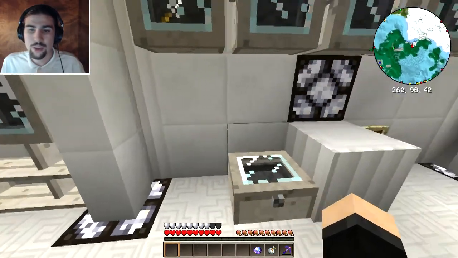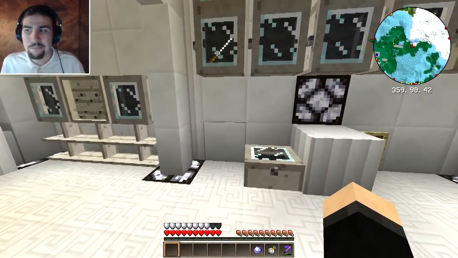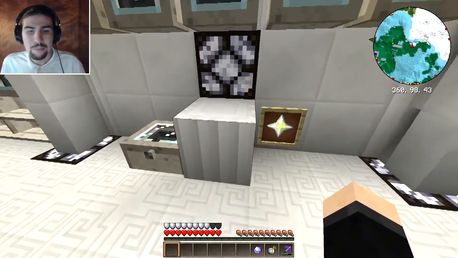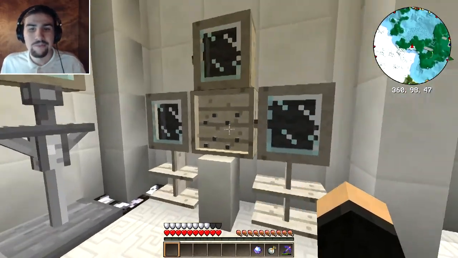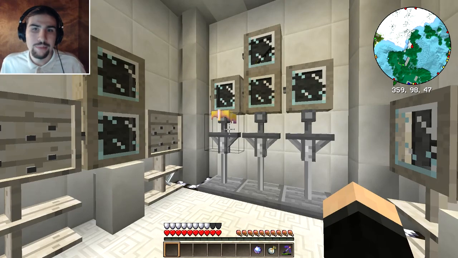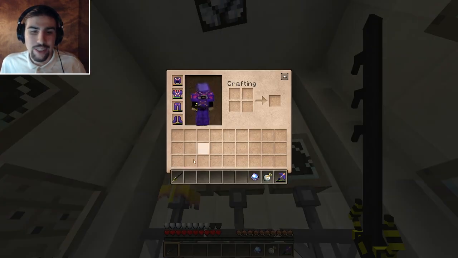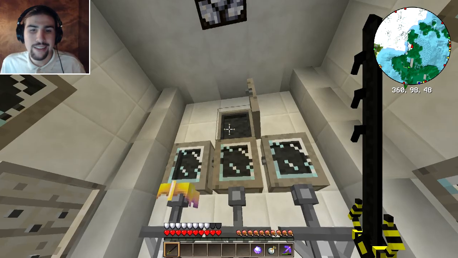I might redo this whole little bottom row later on, so I can better put stuff on display, because having just those two next to the little pillar looks kind of weird. And here is probably the biggest rework. Now, you see all these displays? They're all for custom items, like the legend up here. So let's just look at it real quick. Still unused, but yeah, the legend. I still can't believe we got that.